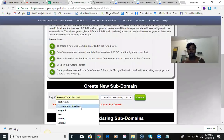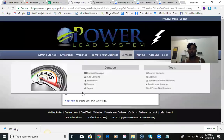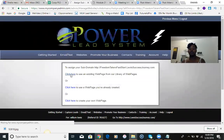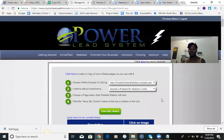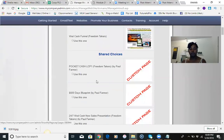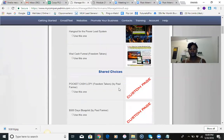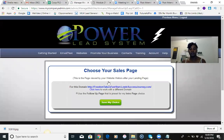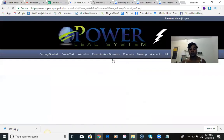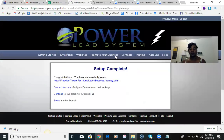The next one I set up is the Freedom Takers page, which is the fast-start training for everyone that gets in. When people first start they know exactly what to do — they have directions on how to join the group and how to set up their funnel. I want the subdomain to say 'freedom-takers-fast-start.' I find 'Freedom Takers Fast Start Training,' save my choice, save my choice again, hit submit, and this one is all set.